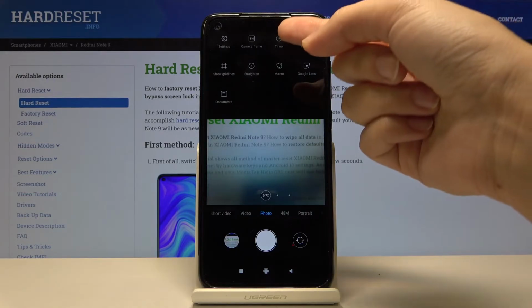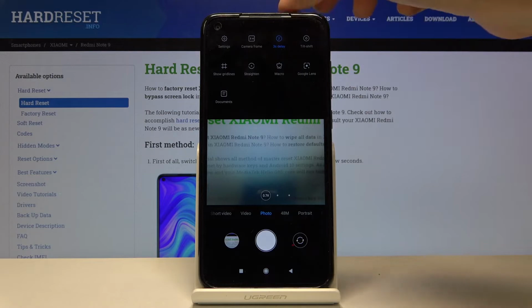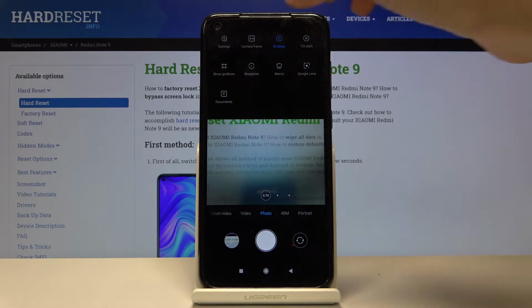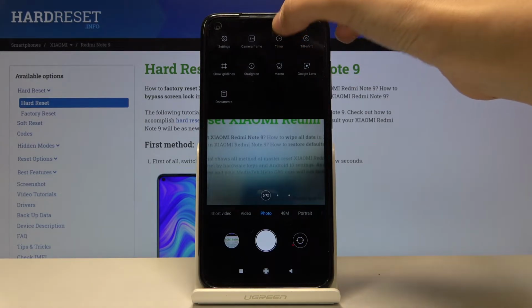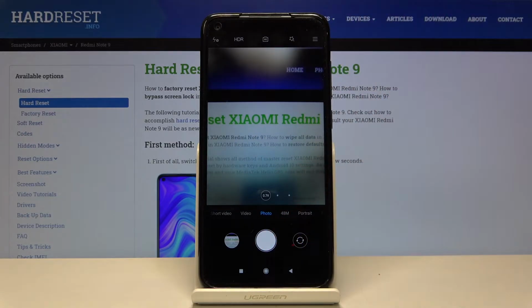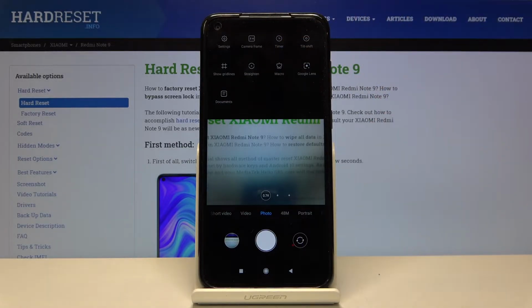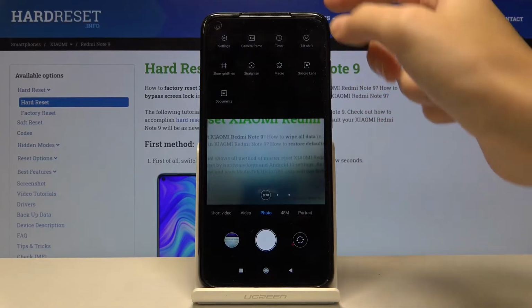Now let's go to the camera timer. By tapping on this we can change the delay of taking a picture. As you can see now it's 3 seconds delay, we can change it to the 5 and turn it off. So for now let me pick 3 seconds to show you how it works, and let me take a picture. And as you can see here we have the countdown, and the picture was taken with 3 seconds of delay. So for now let me turn this off and let's go to the tilt shift.